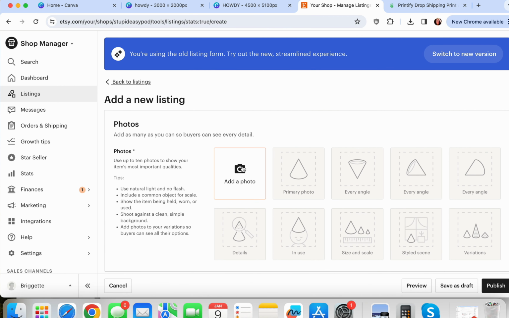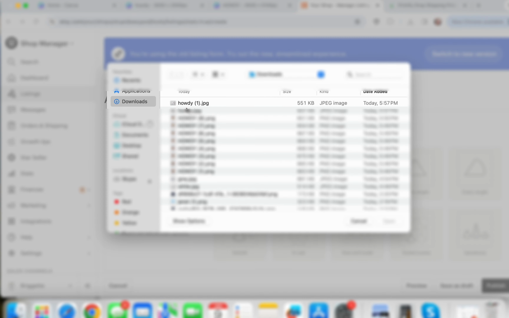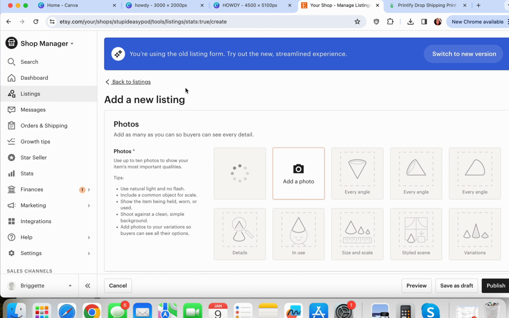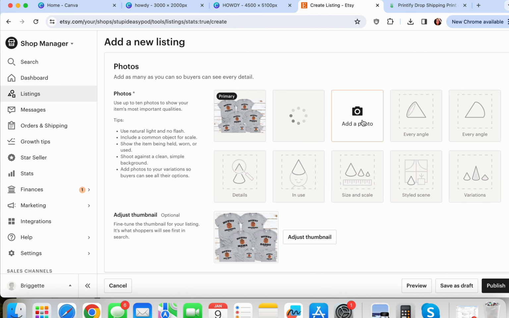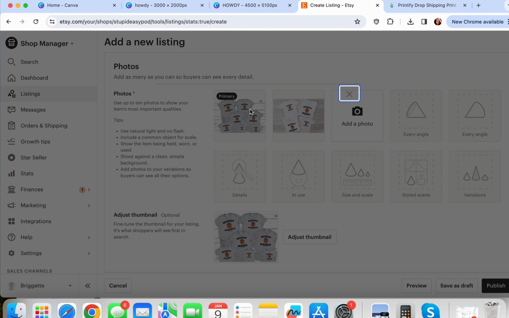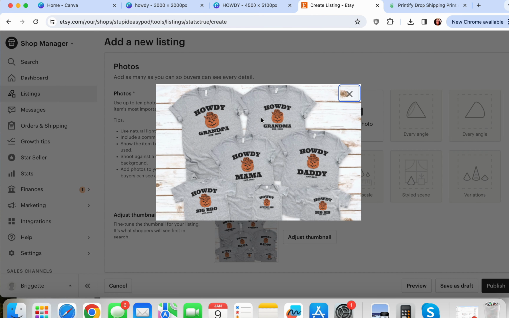What you will do is add your photos, and then obviously you want to add all the different size charts for whatever you're offering. For example, for this one, I have adult shirts, toddler shirts, and a newborn bodysuit.